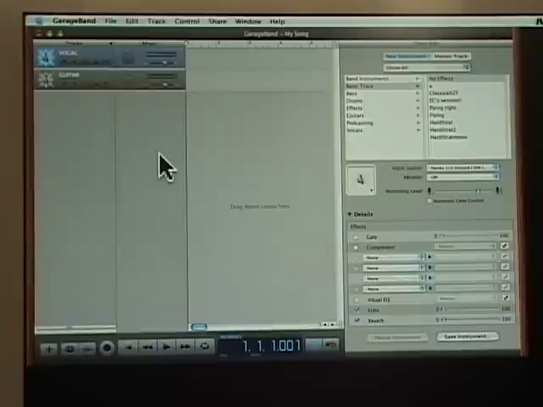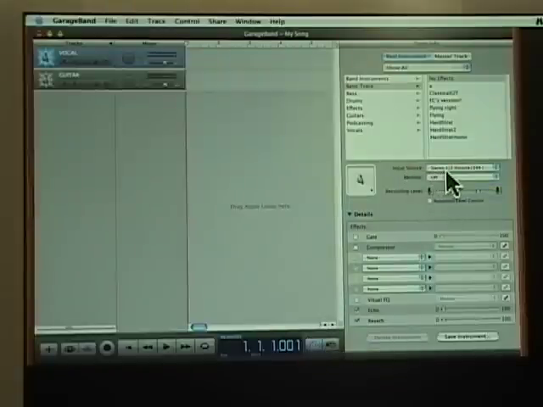Okay, now in order to do that, you're going to have to assign each track its own channel. I paused for a minute, so if things look a little different from the way they looked a second before, don't worry, that's no big deal. Okay, I've highlighted track 1 up here, the vocal track. And what I'm going to do is make sure that it's blue. That means it's highlighted. I'm going to go over here to the information box, and by the way, if it's closed and you're not seeing it, well, remember, go down to information here and just click on that. It'll open it up. Okay, you'll see input source.